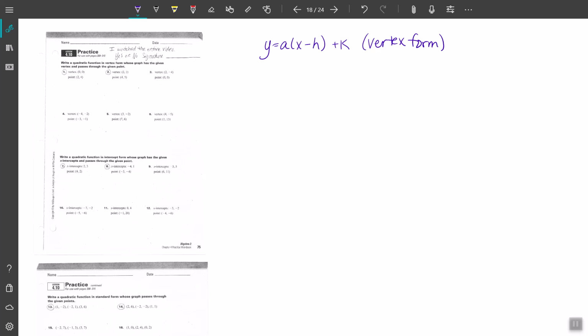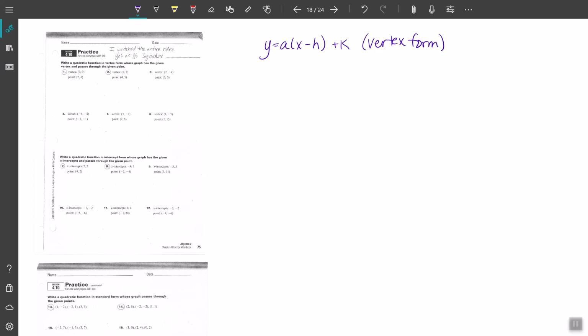All right, well, we have found ourselves at the end of chapter 4. We are going to finish up by learning how to write quadratic equations in vertex and also in intercept form if they have just given us a little bit of information. So, in the first part of the worksheet, they ask us to take the vertex and the point that the quadratic function is going to run through, one of the points anyway, and use those two pieces of information to write the quadratic in vertex form.